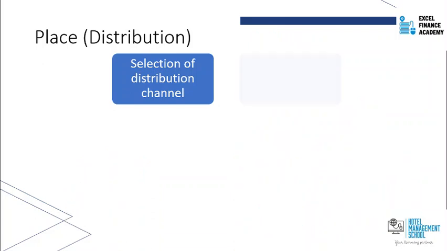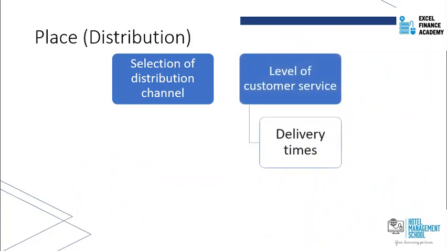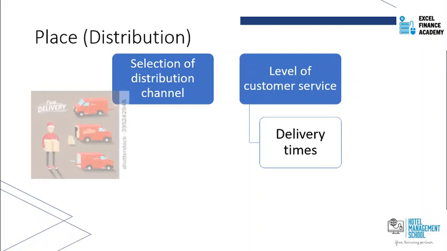So your marketing distribution channel and your level of service depend on the delivery times. For example, cost. How much is the cost? You can say I will deliver it very quickly, but then your cost of inventory will increase, and the cost of service distribution will increase. There are a lot of other considerations in the pricing.